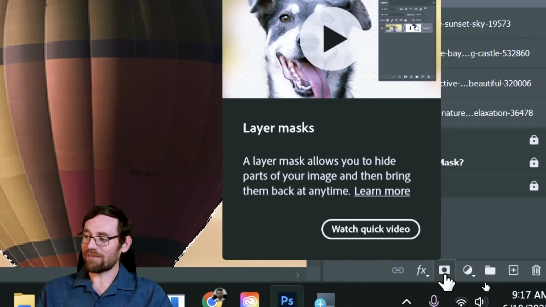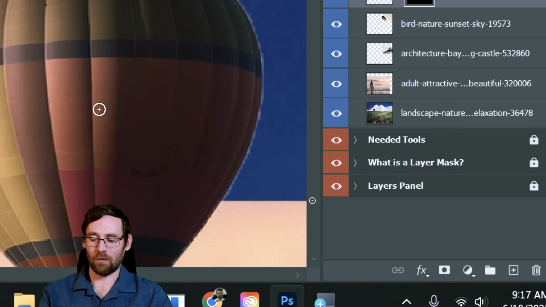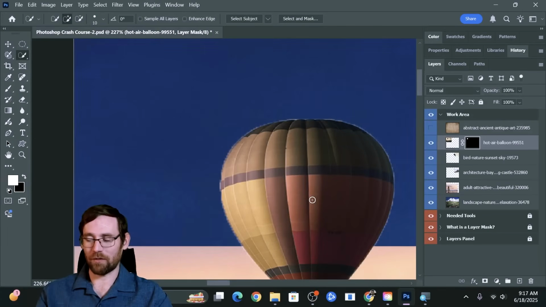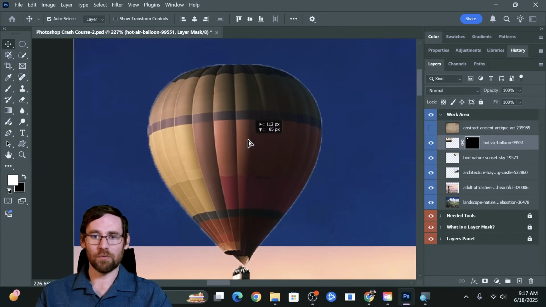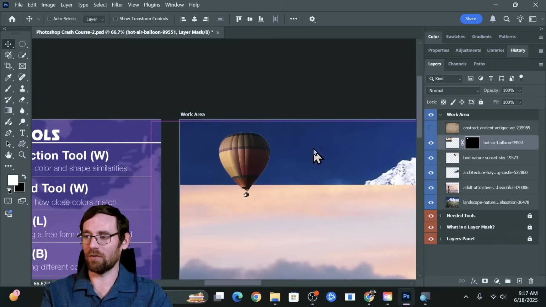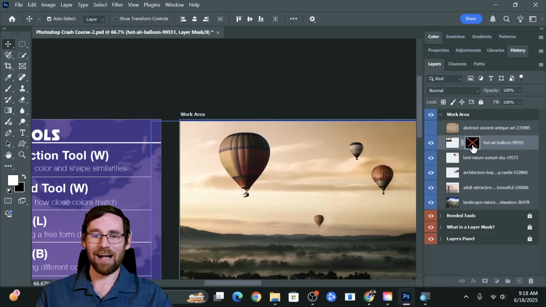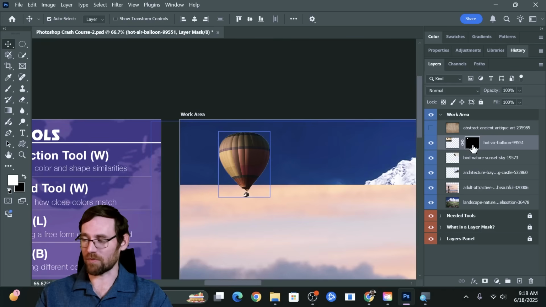The layer mask icon actually cuts out whatever you have selected. So when I click on this, it's going to cut my balloon out of its overall background. I can now move my balloon around, it moves by itself. Now the trick here is that it didn't actually delete anything, and I know that's what it looks like. That's not what happened. What happened is we put a layer mask on it that's going to hide all of the other pixels except for the ones that we had selected.